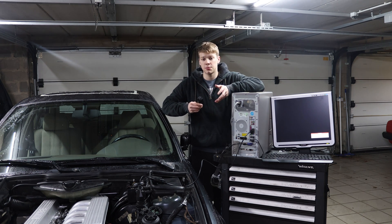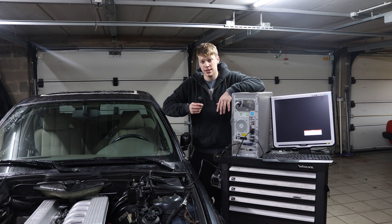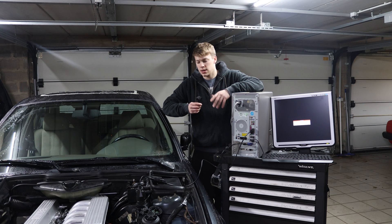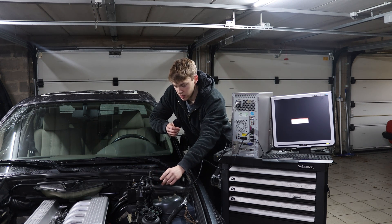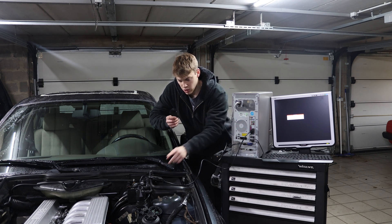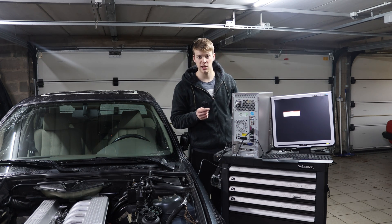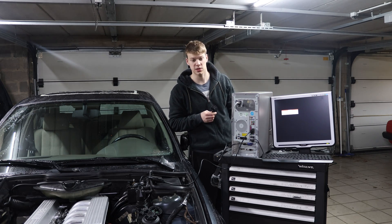As you could see from that starting video, the car still doesn't start right — I glowed five times and then still had to crank it for three seconds before it really started. That's not normal because it isn't that cold outside, maybe 8 to 10 degrees C, and it should just start right away. So now we have the 16-pin to OBD2 connector hooked up, the RS232 port is hooked up to the OBD2 adapter, and now I'm going to start up the PC and wait for 10 minutes because these old computers are slow.